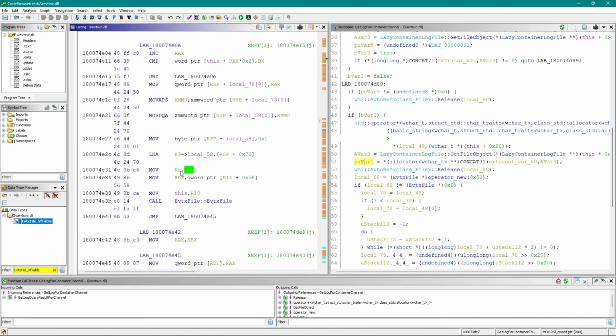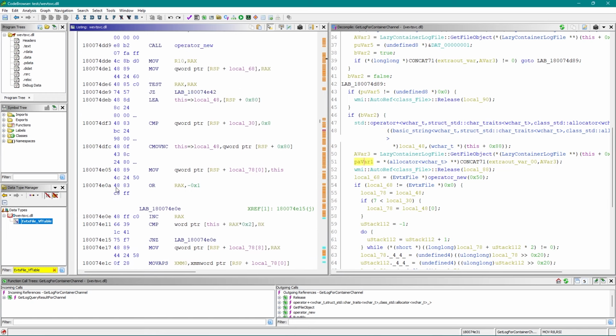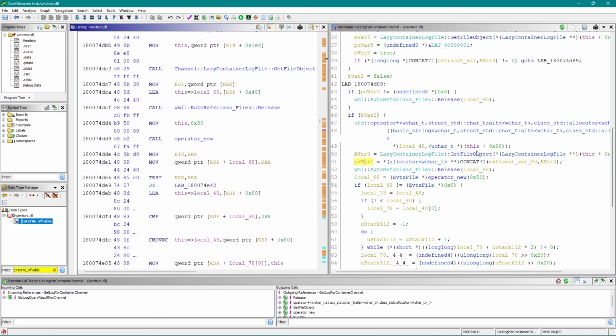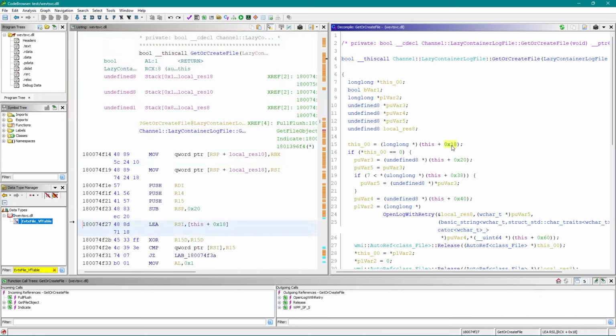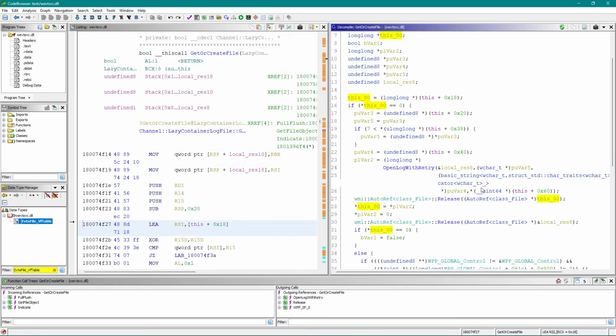And then here, RSI gets moved into R8. Okay, so it's just a dereference of the file pointer, assuming that ivar1 is a file pointer. Well, that gets it from this plus 0x18. Where's this plus 0x18 here? That's this, and what does it do with it?